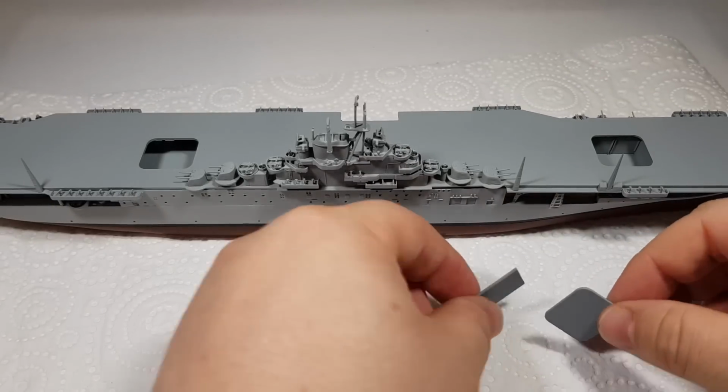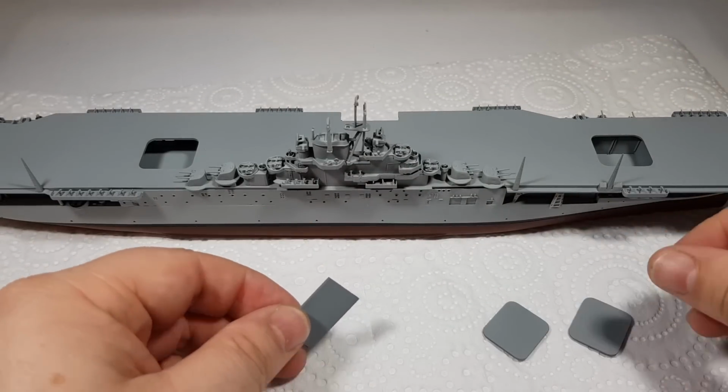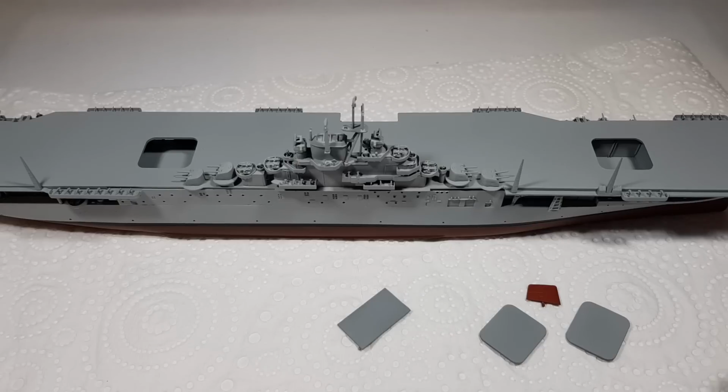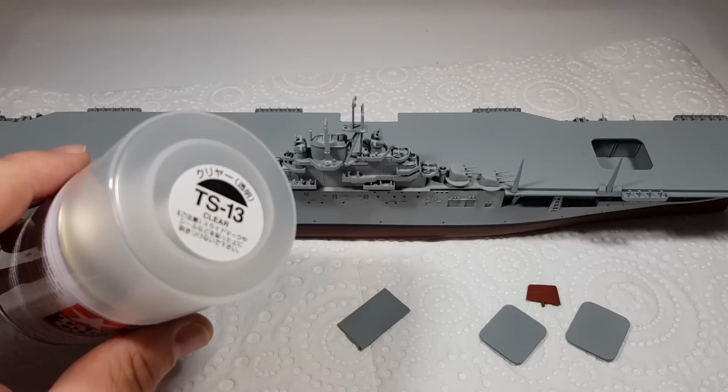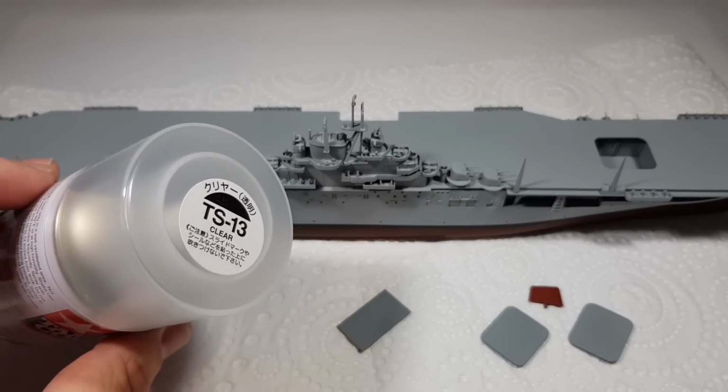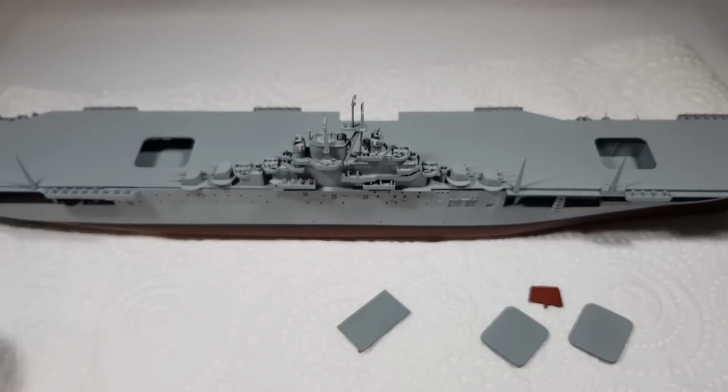And I've also painted up some of the elevator platforms and the rudder. And before I start detail painting and weathering, I'm going to seal everything in with a coat of Tamiya's clear coat TS13, which is a gloss enamel based clear coat.